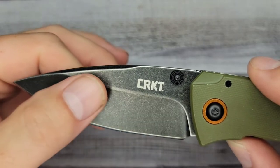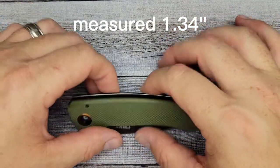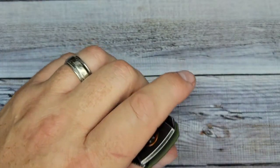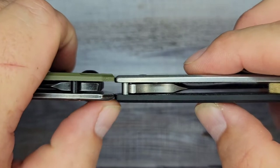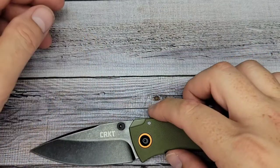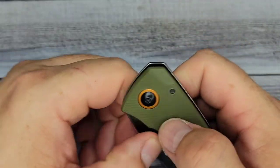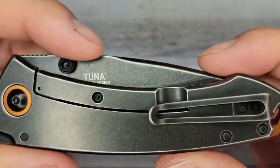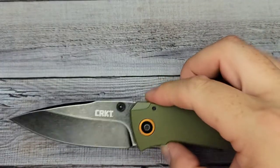You get a nice black stonewashed finish. Handle length is 4.5 inches tip to tip, handle width is 1.25 inches, and handle thickness is 0.425 inches — less than a half inch thick, not too bad. Let's compare it to my opening knife, the Pilar 3 — they look very similar, almost identical. You've got green G10 handles, the lock is made of 8Cr13MoV, and this is a right-hand carry only — no lefty love. It's a manual open via thumb stud, and you've got a frame lock. This was made in China.